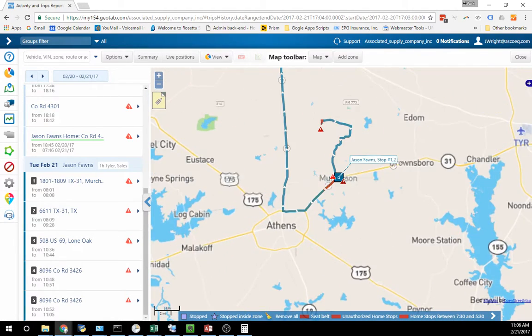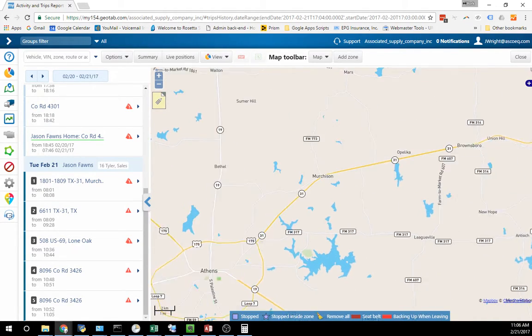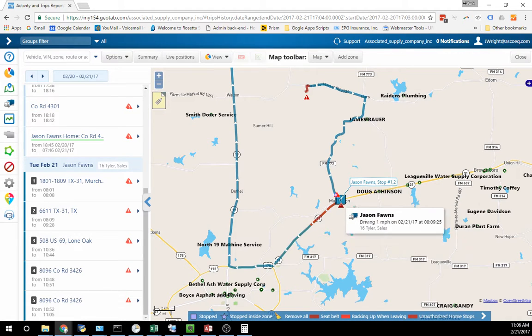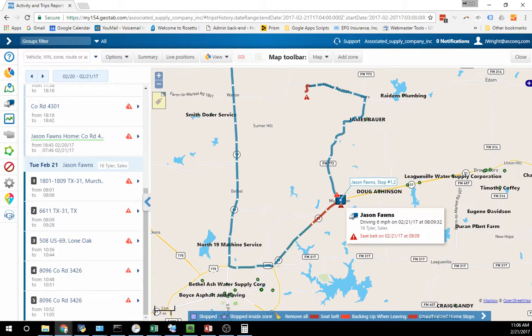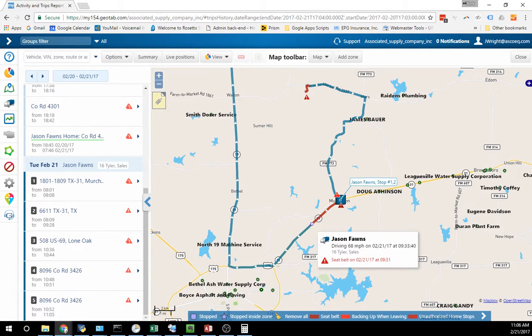Stops 1 and 2. He started right here, drove up there, came back down here and stopped again. Must have left his truck idling at this stop. That's probably not something we want to do, but then after that he came this way, apparently put his seatbelt on right here. That's probably when it started beeping at him incessantly.